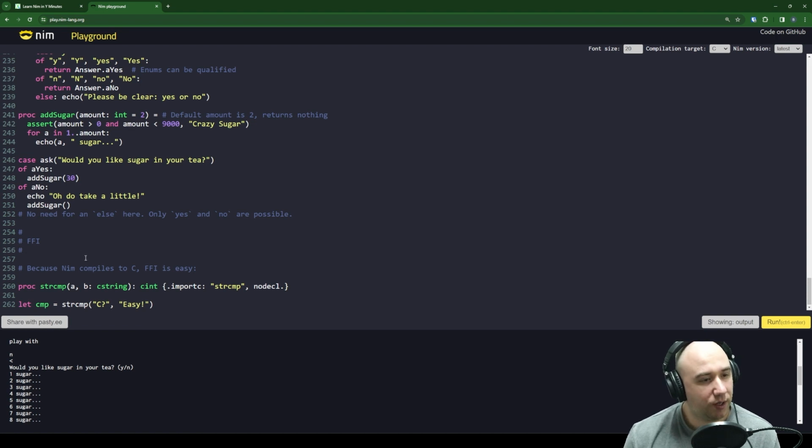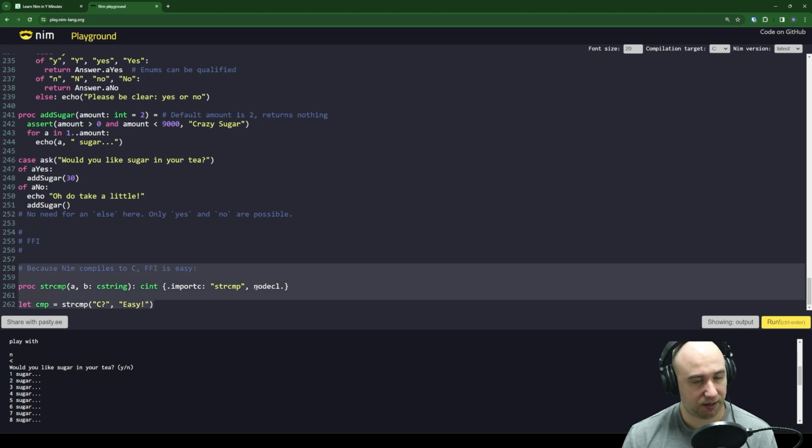But it looks like we have a procedure, the string compare, and we give it two C strings. So that's interesting. And we return cint. So I guess that's the compatibility types between string and the C version of the string, and we have the C version of int. And that is interesting. Import C as string compare and so on. Okay, I don't care about that right now.